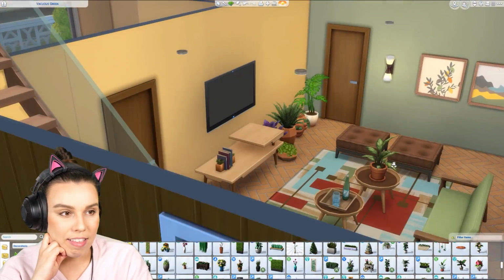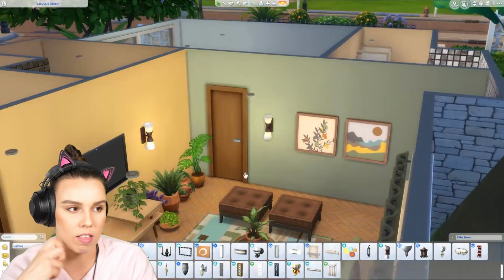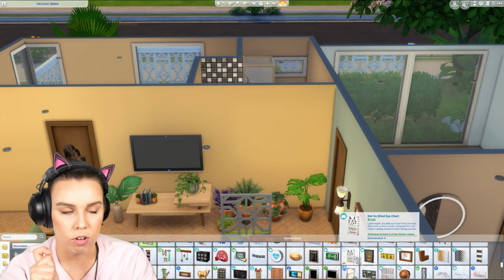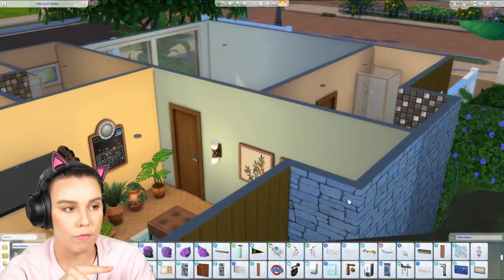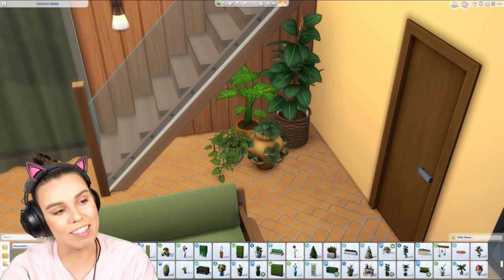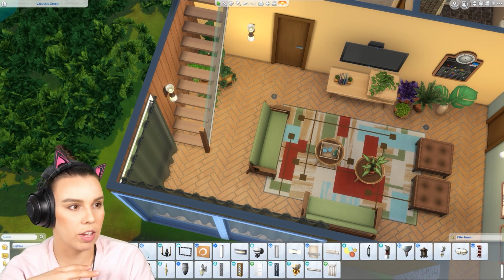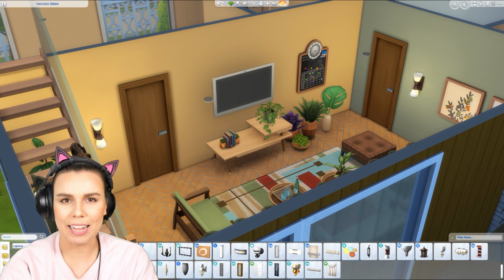I wanted there to be lots of plants down here. The strength in a few of these custom content packs is the beautiful greenery and plants that you can get in them. So the new yard pack or backyard entertaining pack has some really nice items like the leaves on the left. And then the Little Dicker pack has that floor plant as well. So super fun, super nice. And these terracotta tiles, I think, are from Little Dicker's Eco Pack as well. I thought those looked very summery, very basement-like, and also a little bit like the 70s.